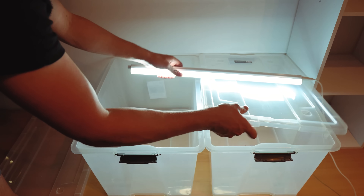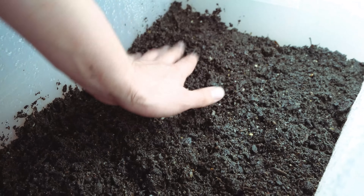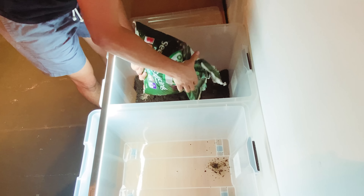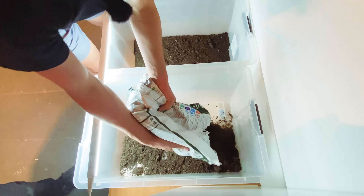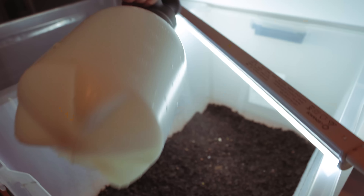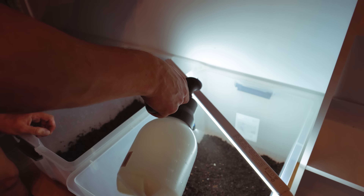It all started when I collected these two plastic tubs, some seedling soil, some hydroponic fertilizer, and a light to help all these plants to grow. I went ahead and filled both the tubs with a thin layer of soil, only about an inch thick. After this I wet the soil down with pure rainwater to make it suitable for the plants we wanted to grow.